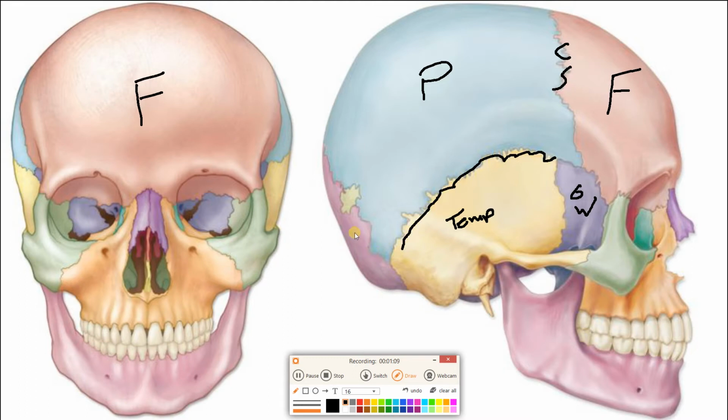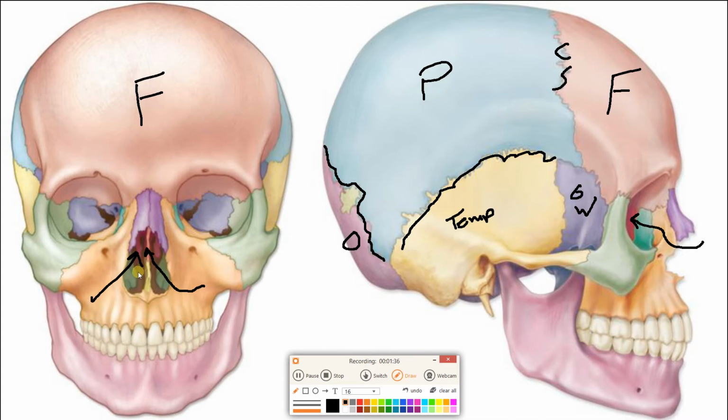We see our occipital bone back here. And we see that lambdoidal suture between occipital and parietal. We also saw the ethmoid bone hiding in the orbit. There's its orbital plate right there. And in the nasal cavity, we see it right there with its perpendicular plate and with the middle nasal concha. So those are the bones we did last time.